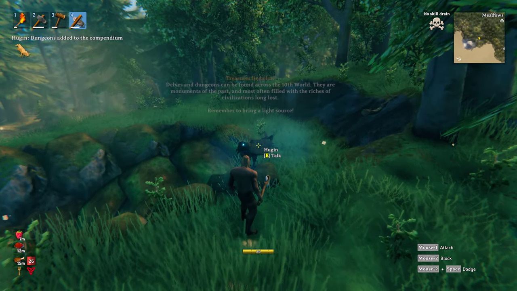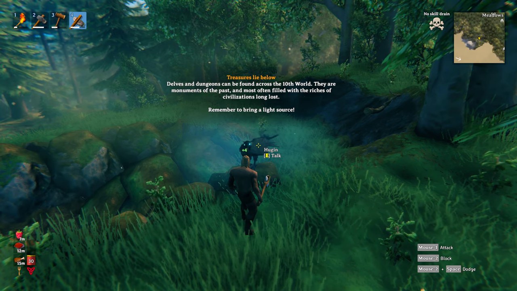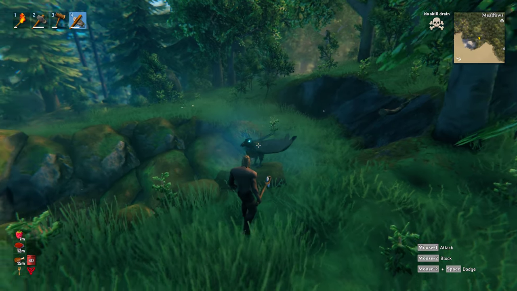Delves and dungeons can be found across the 10th world. They are monuments of the past, and most are often filled with the riches of civilizations long lost. Remember to bring a light source.